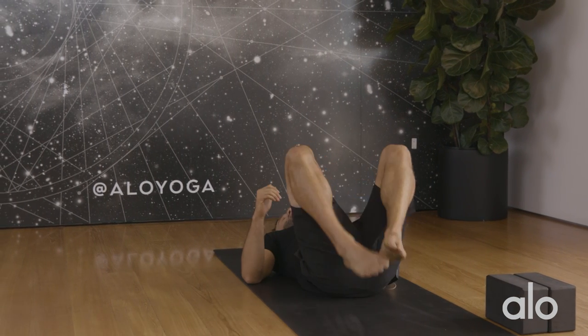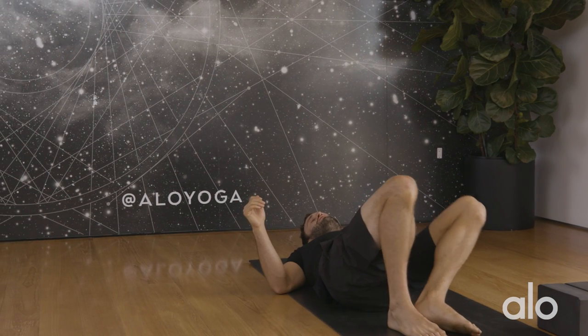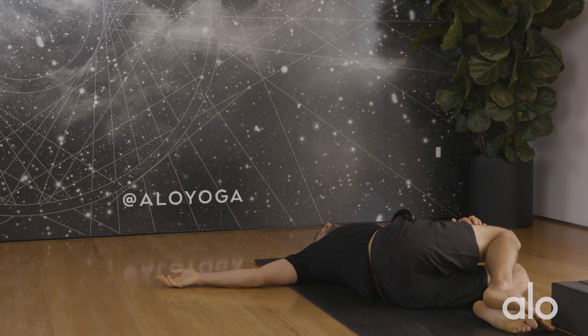Go ahead and start out on your back, and we're gonna start in a spinal twist. So lay down on your back and scoot your left hip in a little bit towards the center of the mat, drop your knees over to the left, and open your chest to the right. You can reach the right arm out to the side.